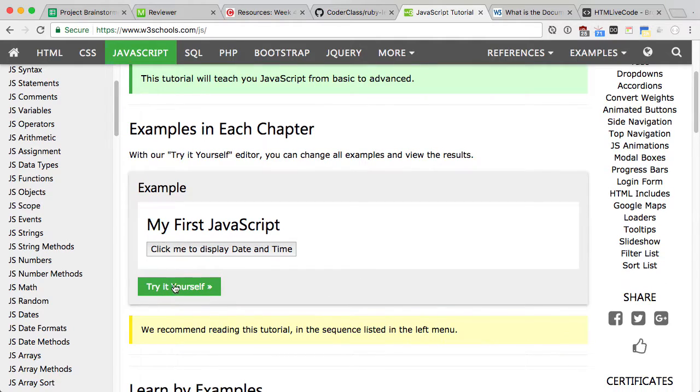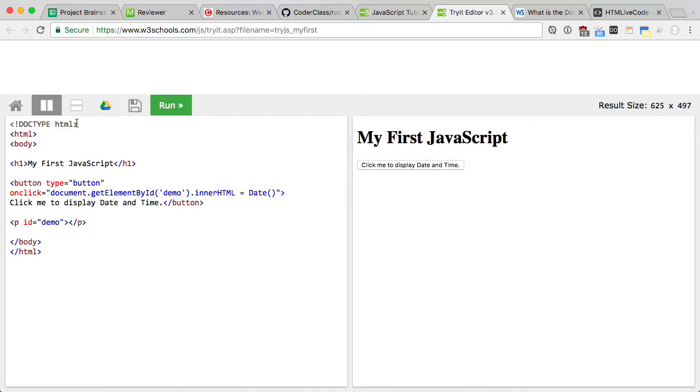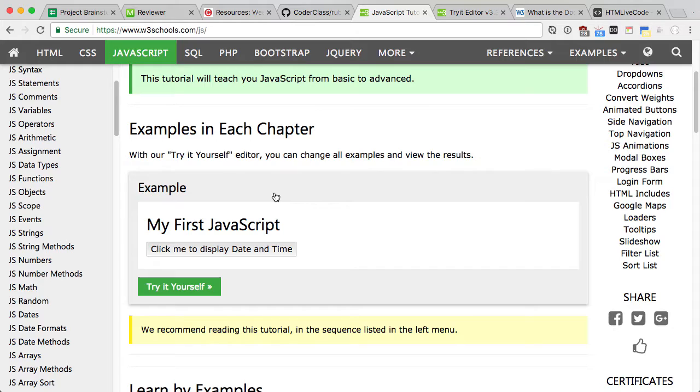It's quite fun. So, for example, if you click on try it yourself, that structure again, and then we learned that okay, this is using the DOM API. Document is a global variable, and then it provides you this function. You can say get element by ID. So the ID is here. So when you click here, right, and then it sets the HTML to this JavaScript function date. So the JavaScript you learn on this page is mostly front-end JavaScript, DOM-related JavaScript.